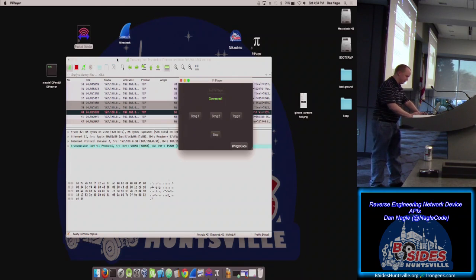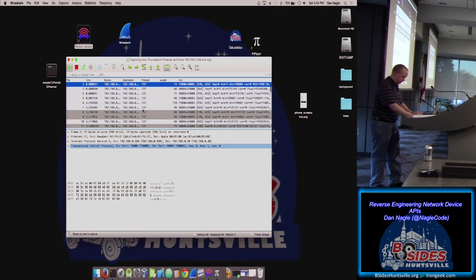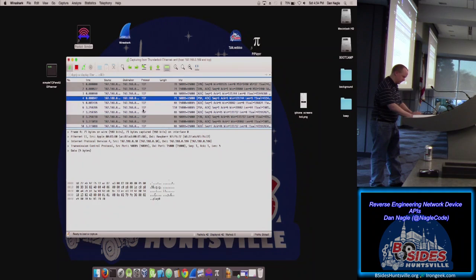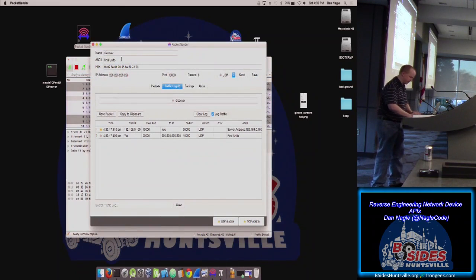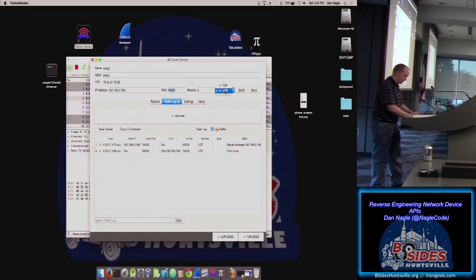So I'm going to recreate these TCP packets in Packet Sender, so I no longer need this app. So let's scroll up here and see everything that I did. So scroll down. There's my command. The app sent play zero. So let's go ahead and add play zero. This is song one. It sent play zero. Let's send it to 192.168.0.169. Is it the same port? You can see it sent it to port 15,000. So it's the same port, except it's TCP this time. So save.